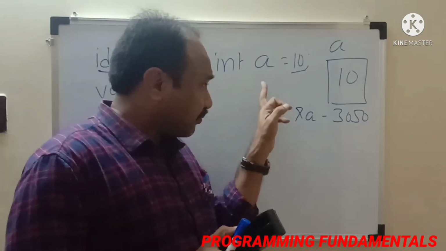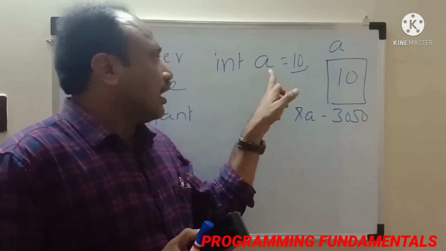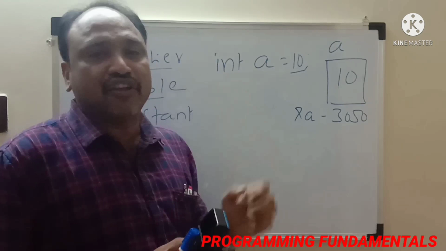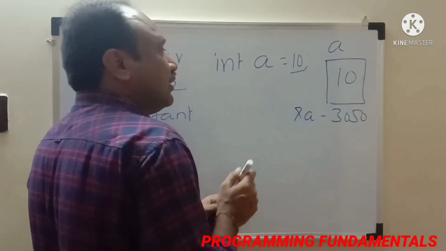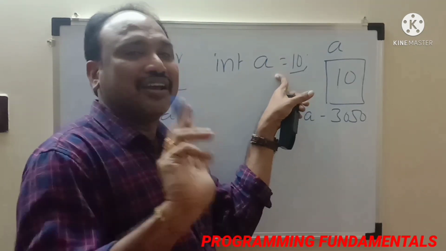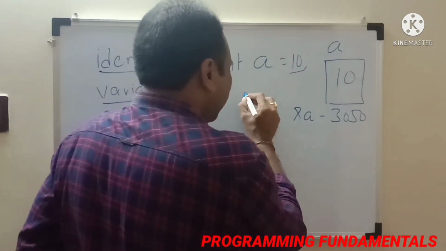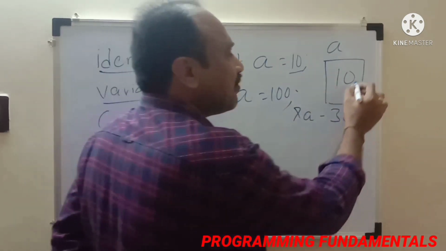Forget about that. Suppose I am using a variable a. The value of a is 10. It has to accept what type of value? Integer value. Initially the value of a is 10. Coming down, it is not constant. In your mathematics, you assume that it is constant. But in programming, it is not constant. Coming down, if you give a value 100, semicolon, now it will accept the value 100.